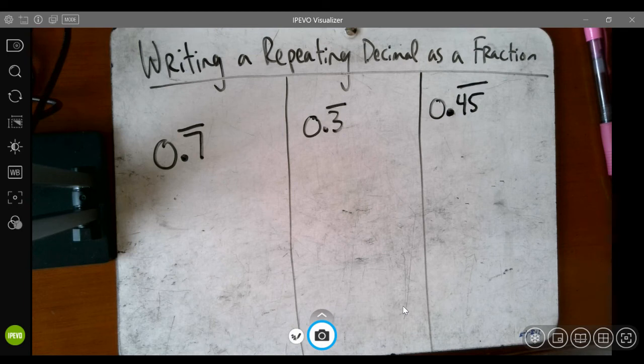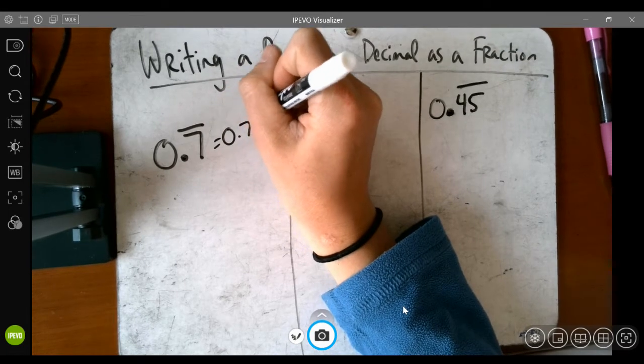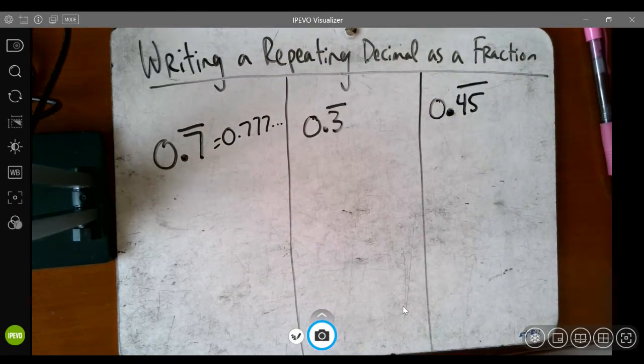So the last video was how you can write a terminating decimal as a fraction. There is a special trick for writing a repeating decimal as a fraction. If you have the number 0.7 repeating, the rule that I told you in the last video is not going to work, because this is just 0.777777, and because 7 repeats infinitely, there's no possible way to know what our denominator should be.